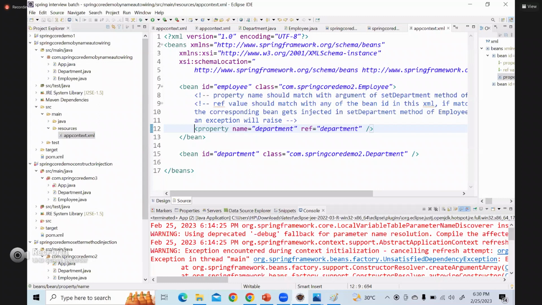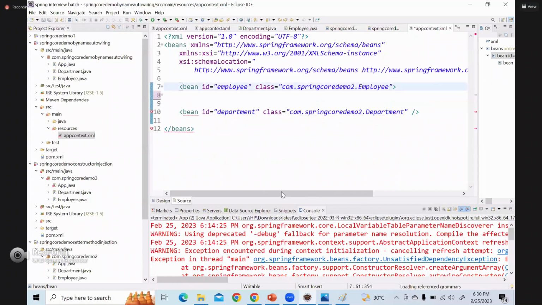I'll just say autowire equal to byName. That's all. Just define like this. Now you know what it will do. I'll tell you what it will do. So now take this XML file.